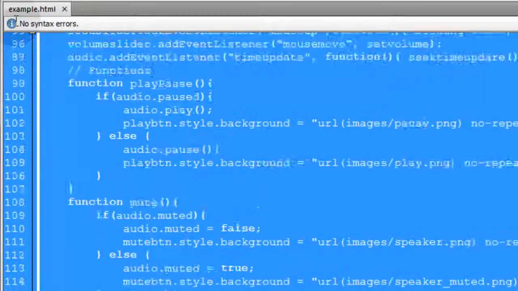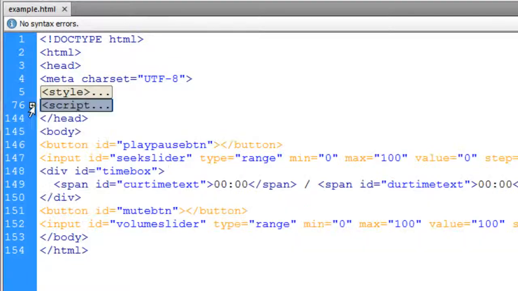Alright, now I can collapse up my JavaScript again. And we'll end the video right here, and we'll pick up in the next video where we're going to show you how you can set all of your little audio components into your own little custom skin. So really the next video is going to be a lot of discussion about design aspects. And I'll show you how I put together this little custom skin.